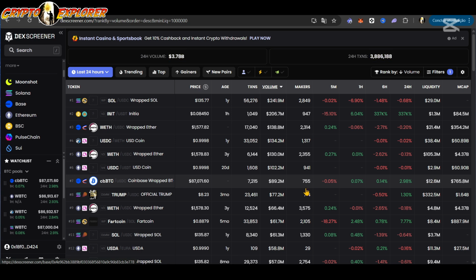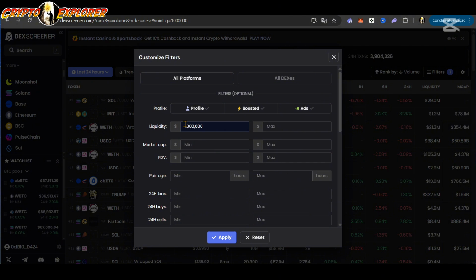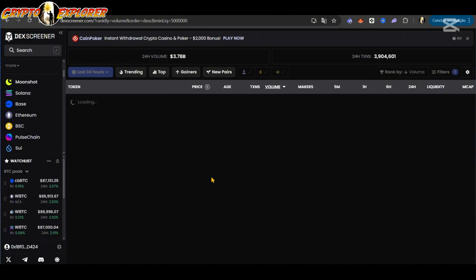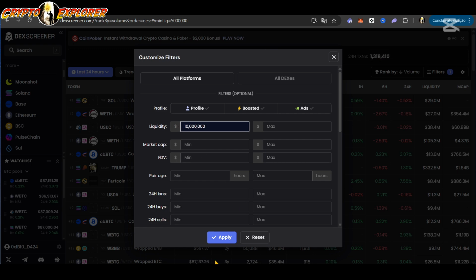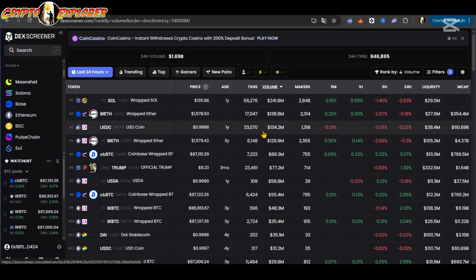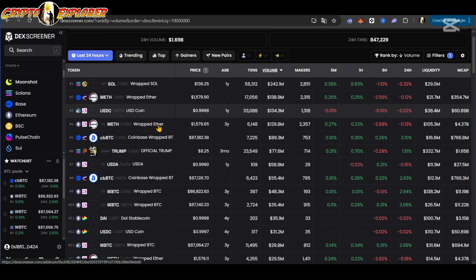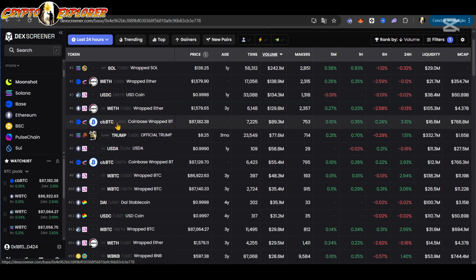If you look at the volume to liquidity ratio, we have a volume that surpasses the liquidity by a lot. So this is going to be something that works really well when it comes to generating fees. Now let me add some more liquidity to the filter. Let's put 5 million liquidity. Actually, let's put 10 million instead, because Bitcoin liquidity pools tend to be high in liquidity and 10 million might even be too little. But from here on, we can already start opening up pools.